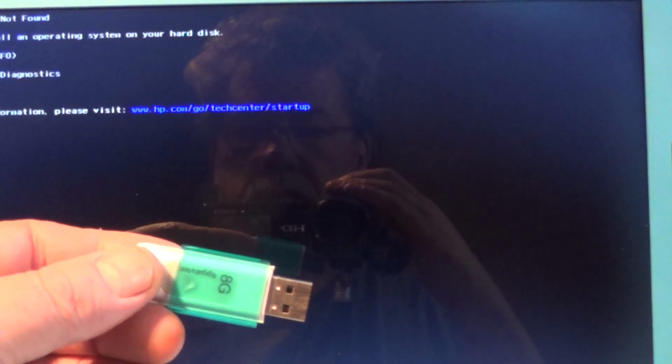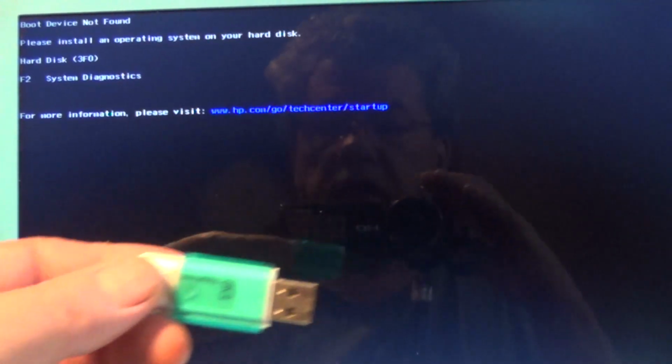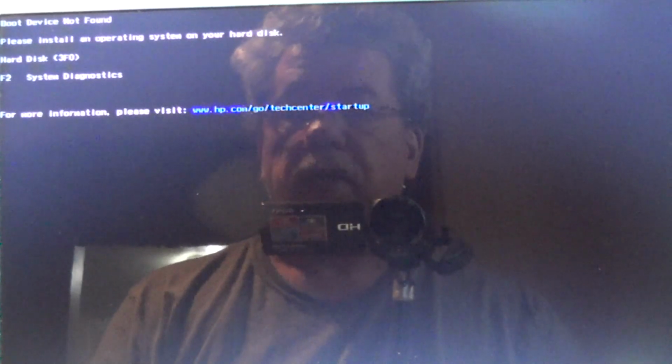I've taken my thumb drive out, and it reports, please install an operating system on your hard disk. Hard disk, F2 system diagnostics. Boot device not found. And it gives you a link to the HP Tech Center. So, in effect, this laptop is dead. It has no operating system, no booting ability.